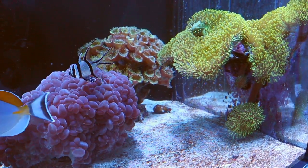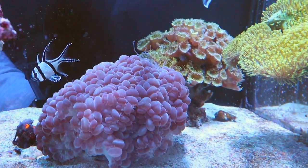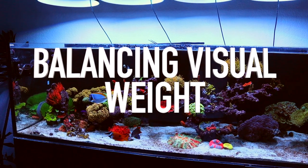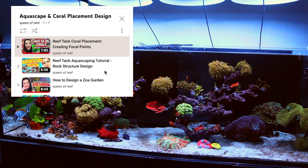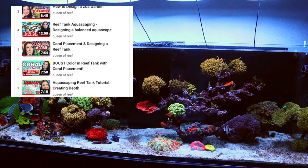They're hiding back there. And I placed them here in this spot, which will be a nice contrast to the acros on this ledge here once they grow out more, of course. Now, the last thing that I took into consideration when rearranging my coral layout was balancing the visual weight of the corals. If you have no idea what I'm talking about right now, definitely check out my coral placement and aquascape design series because I go into this topic in depth and really explain it thoroughly.